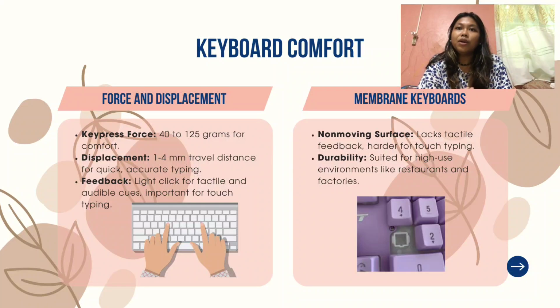Unlike standard keyboards, membrane keyboards have a non-moving surface, so they lack the tactile feedback provided by a click. This makes them less suitable for extensive typing. However, membrane keyboards are incredibly durable, which is why they're often found in high-use settings such as fast food restaurants, factories, and amusement parks.